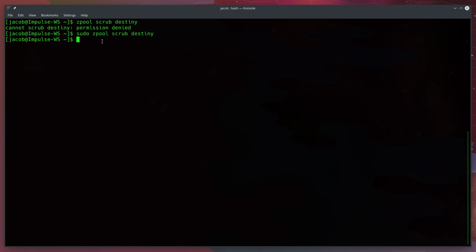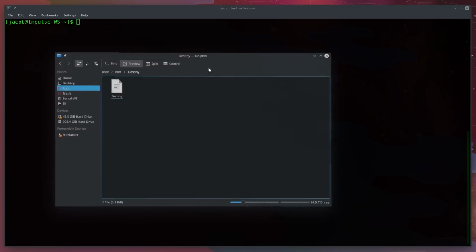It is very easy to set this up to run automatically. It's recommended to run it automatically every week, but you can have it run more or less often based on your needs. You can do that through standard Linux tools like cron or crontab. So I'm not going to cover creating that in this video because that is a little bit complicated to do with systemd and it's not really in the scope of what we're doing. Maybe I'll make another video about making timers with systemd. For now though, that's how you create a ZFS pool.